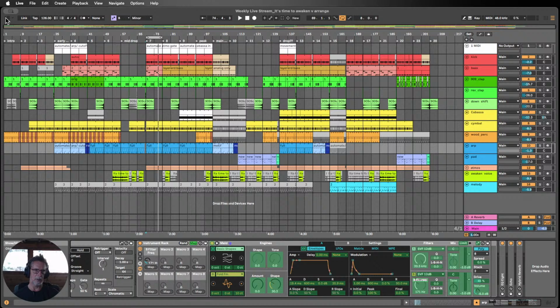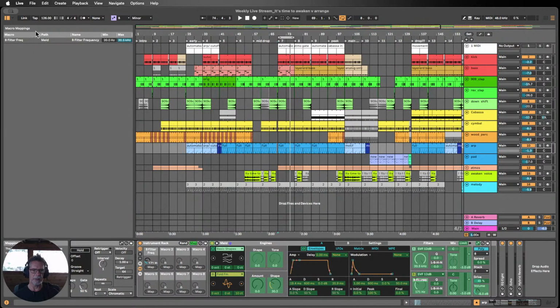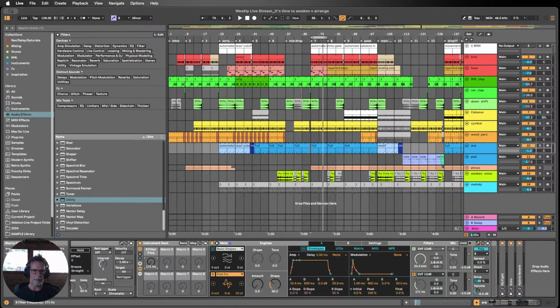And if we go up where the browser normally lives, we can now see this section over here. And what we can do is set the minimum amount to that value, right? So if we come in here and drag the minimum value, or we could type it in and hit return, 171 return, we've now set up that macro, and we can return back from mapping. The bottom of that macro is 171, right? Opening up all the way to the very high.